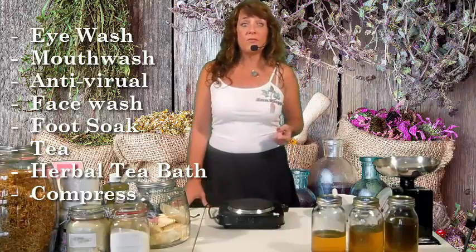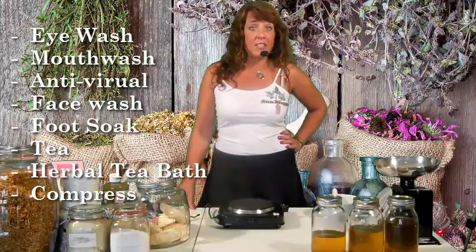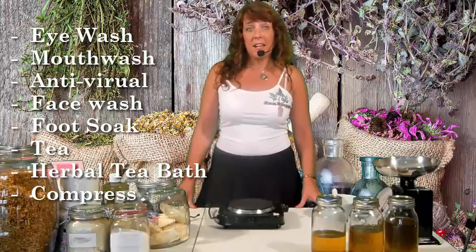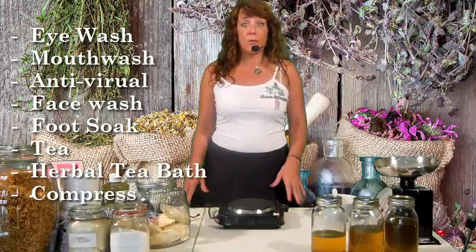You can make a face wash. It'll help heal acne and smooth the skin. You can use it in a foot soak. It'll get rid of athlete's foot and help with sprains and bruising. You can make a tea to help with menstrual pains, digestion, gastric ulcers, urinary tract infections, irritable bowel syndrome, inflammatory bowel disease, and even leaky gut. You can make an herbal tea bath that'll help with skin infections, irritations of the skin, itching, even hemorrhoids. You can make a compress that's great for snake bites, wounds, or even burns.